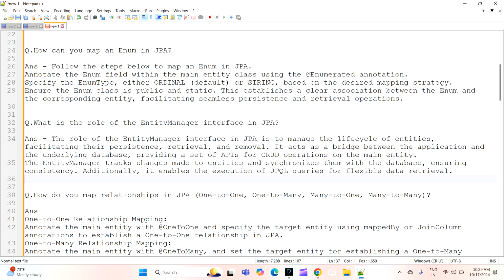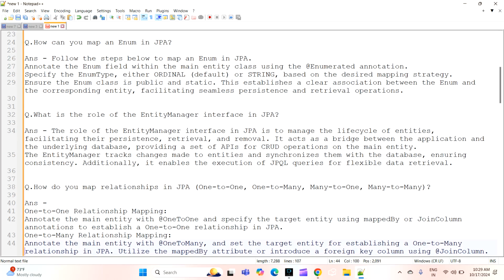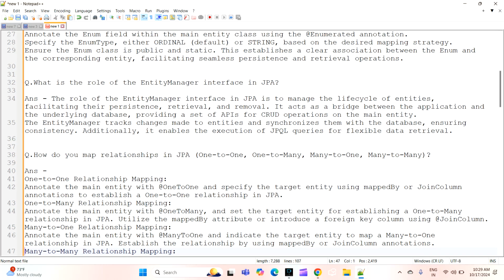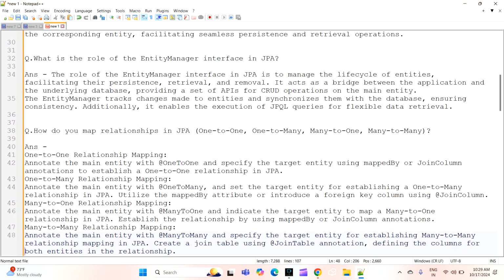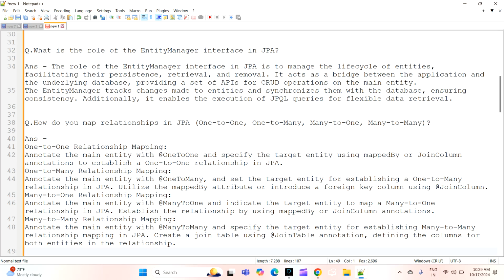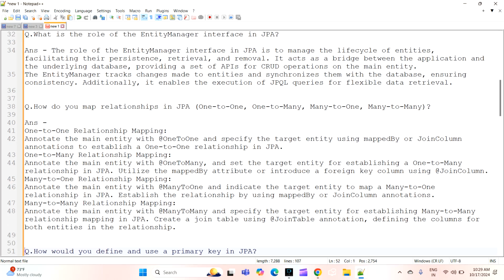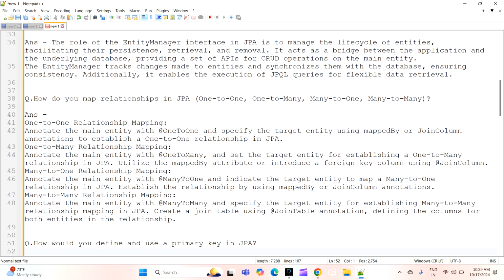Now the next question is, how do you map relationships in JPA, like one to one, one to many, many to one, many to many? There are four types of relationships in JPA. So when to use one to one mapping, one to many, many to one, and many to many?